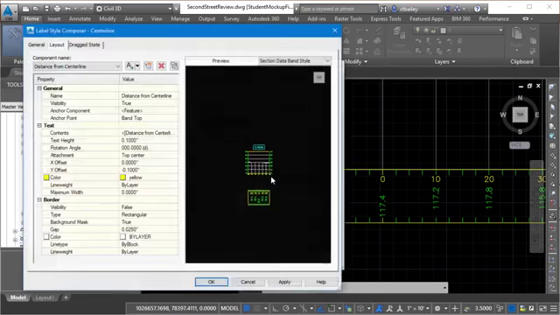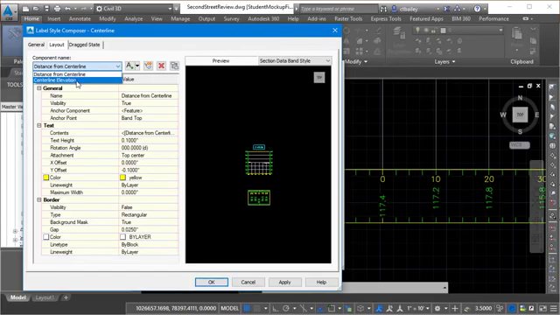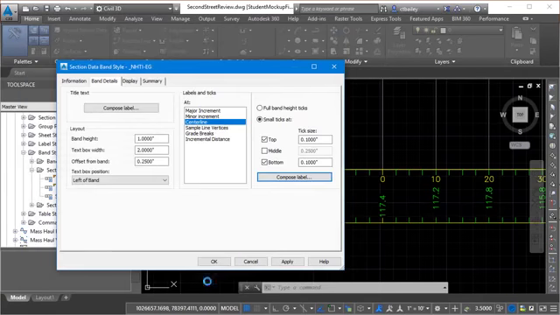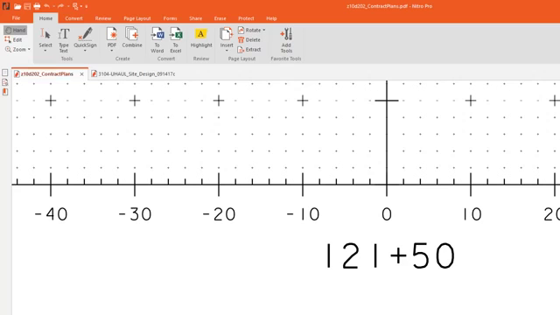Go back in there. Let's deal with the elevation now. From the component name drop down, choose centerline elevation. It is the band bottom, good, but we'll bump these up 0.25. Hit OK. Hit apply. There we go. See it jumped up over there? Now, let's take a look at our model.